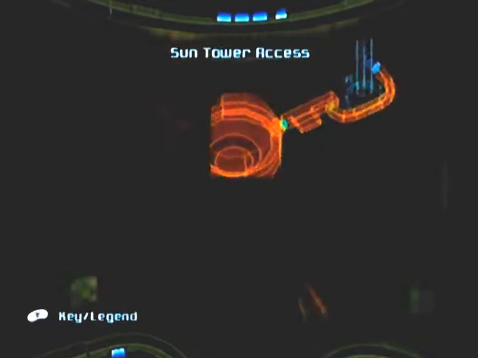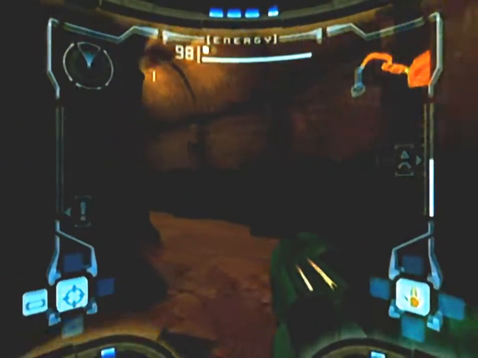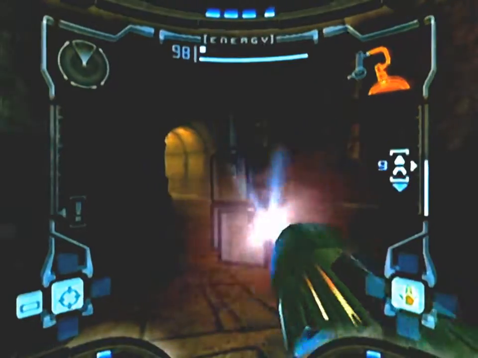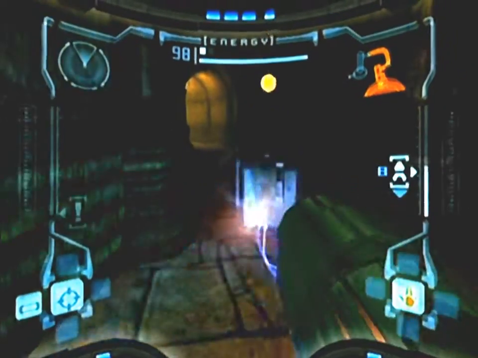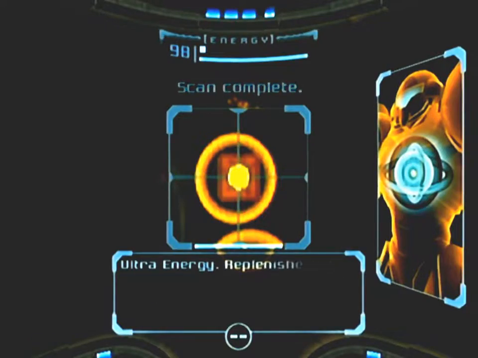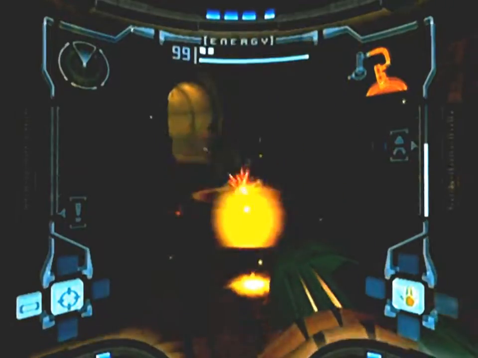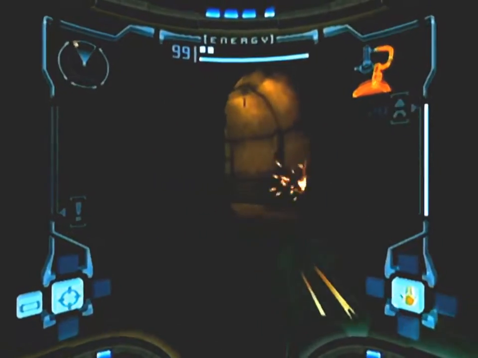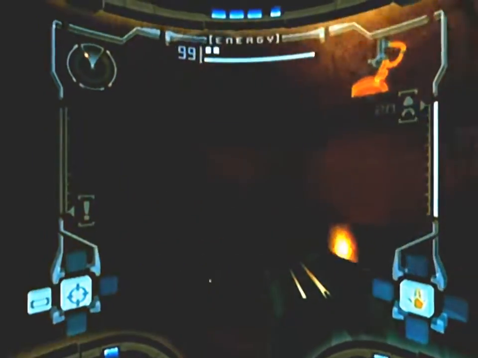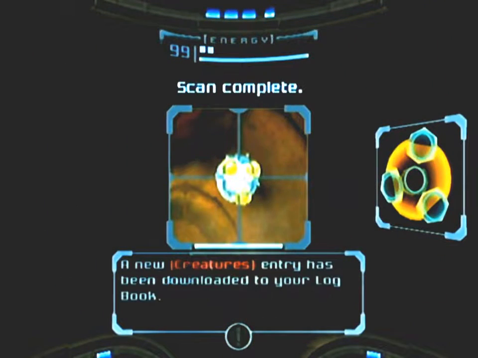Where am I going? Oh yeah, I've done this before. There's a doorway right here and I miss it every single time I come through this area. And we have a new thing to scan here. Ultra energy replenishes 100 units. So we're back up to 20 missiles. Back up to full energy. And we got a new enemy to scan.